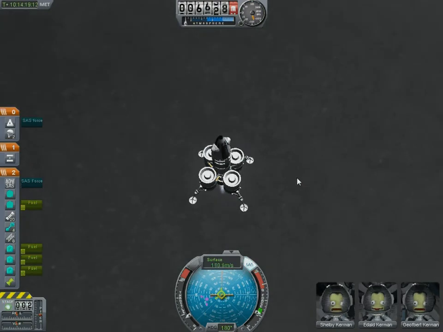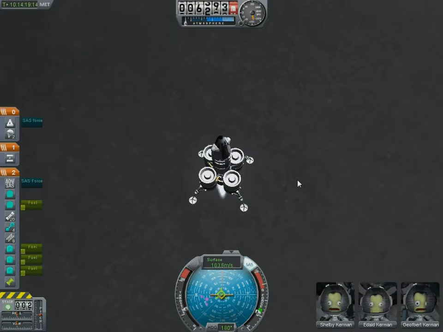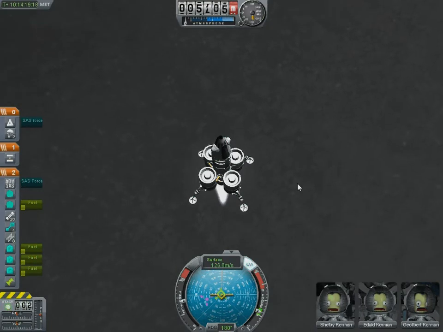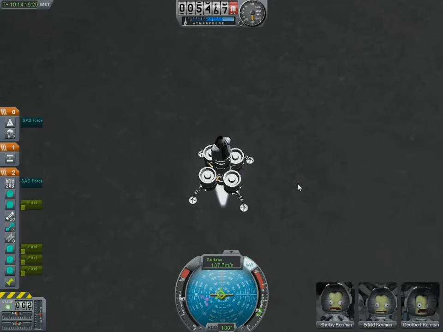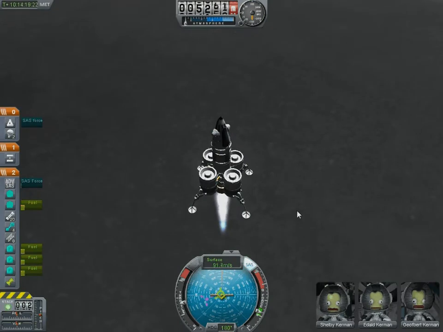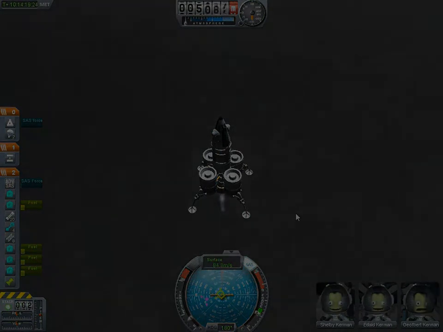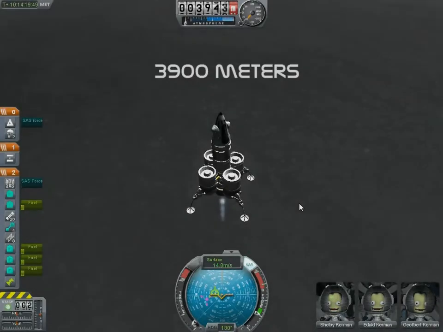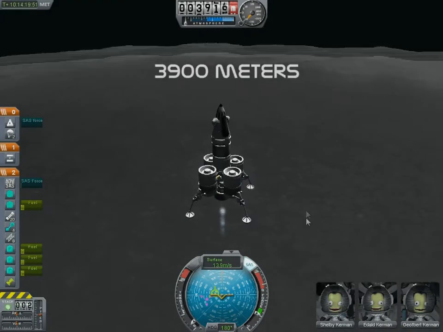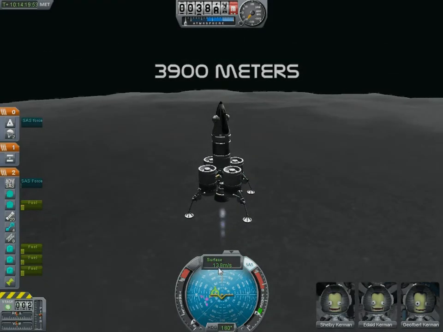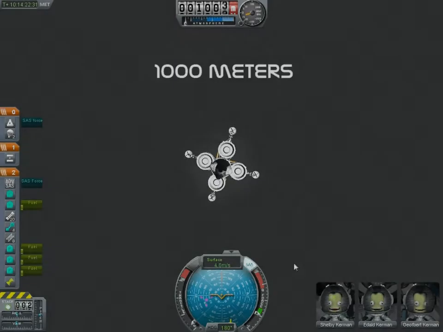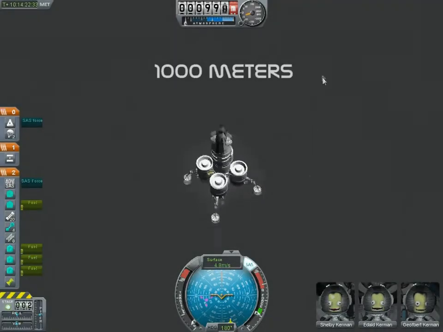Okay, 6,000 meters. Let's kill a lot of velocity. What can be a problem, however, is you actually kill too much velocity and start going back up again, which is not what you want. Okay, I have it set to where it's just decreasing really slowly, my speed. That's what I want. Yeah, we got a little bit of horizontal travel.